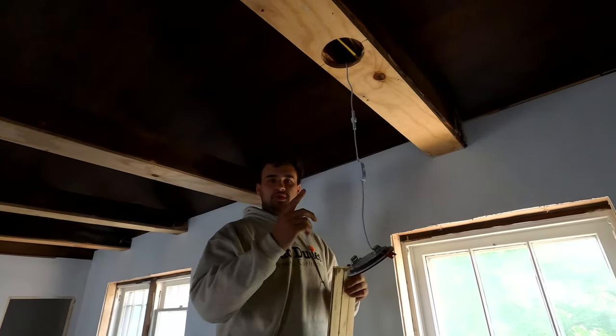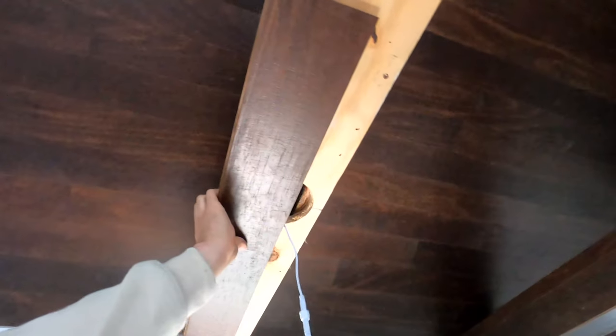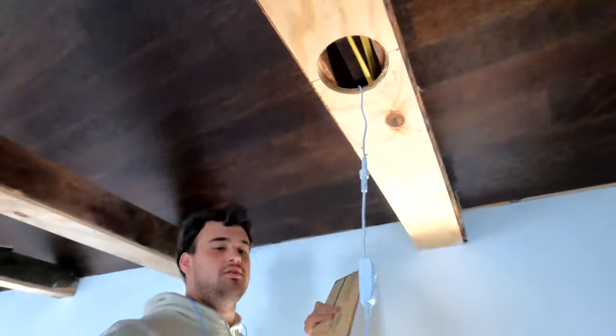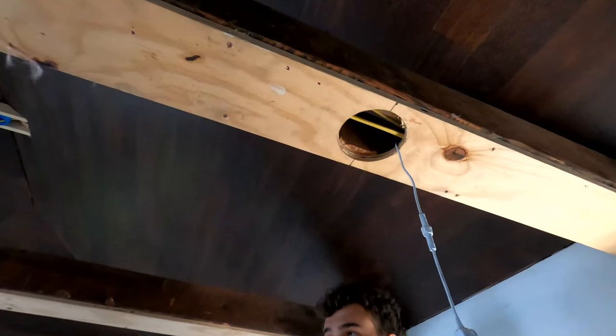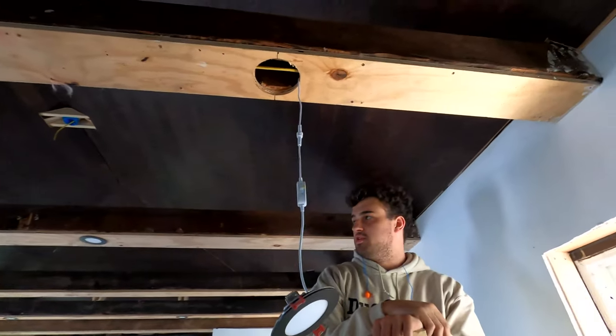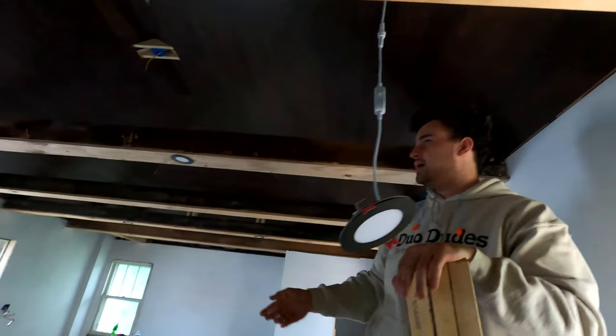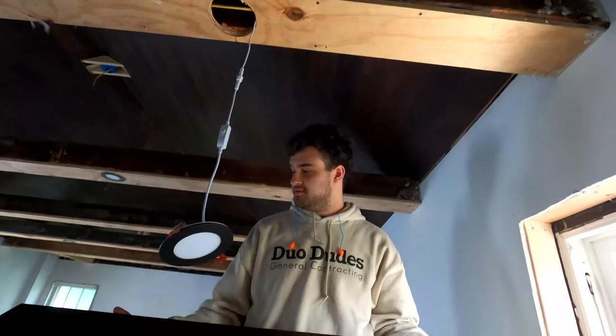So we were able to get one beam busted out. Now we're just gonna keep running it this way. We got a good little system going. Putting a piece, wrapping them, kind of just going around it. Got to go around these lights, make sure we hit no wires with any of the nails. We got to go around the pendants as well. We're going to be putting corner trim on the corners to cover the corners. Keep moving on down the line, wrapping them with the last of this floor.